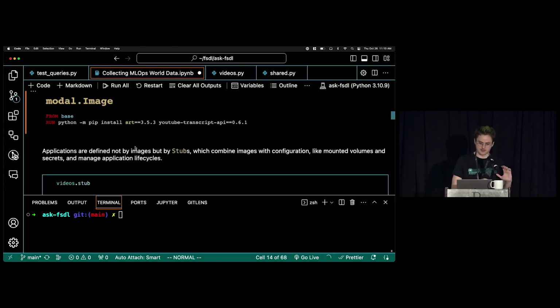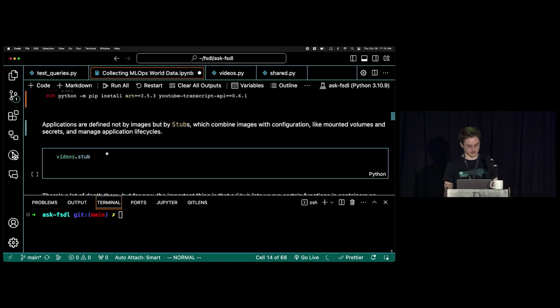An application is built out of an image by combining that image with configuration. So things like mounted volumes, like network storage, and secrets, and these are the things that we'll manipulate for our application deployment and lifecycle.